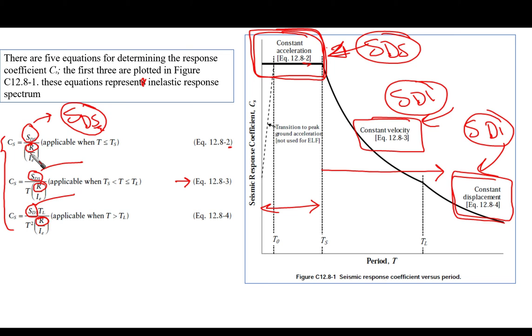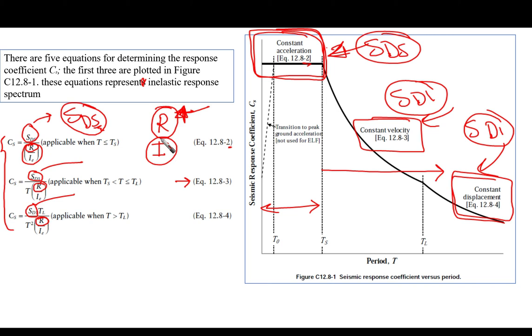As we said, we have two different sources. One source is the response modification factor, which is taking into consideration the energy dissipated by the system, based on the type of the system, in order to dissipate the energy under the inelastic behavior of the structure. So R is reducing the elastic to inelastic, or it is reducing the base shear. Okay. And I have explained it in the previous video in detail.